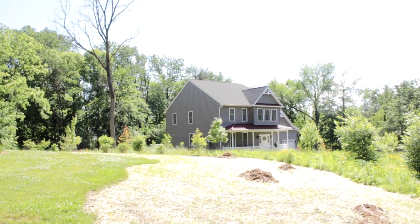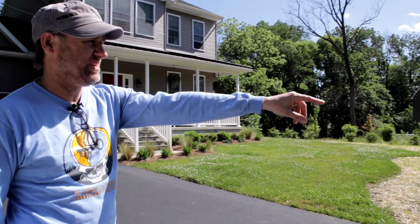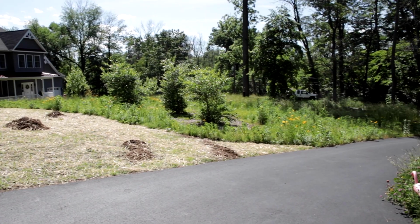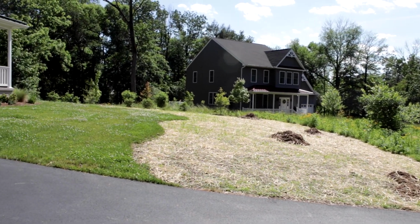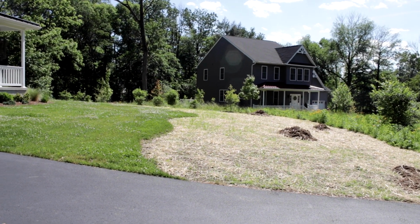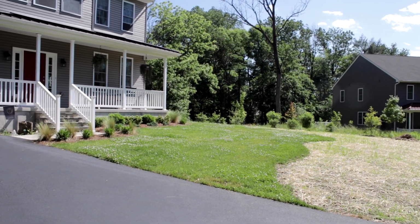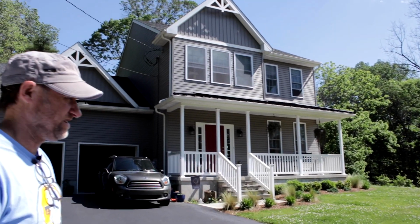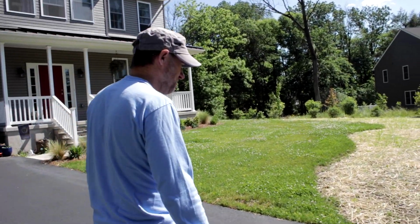So what's the goal for this part? This is a new section. We're taking the bottom section and we're extending that meadow upward. It's about 2,500 feet that we're adding on to the front meadow. And we extended it just a little bit closer for two reasons. Number one, I just want it to be a little bit more dense. But number two, I wanted to try to get rid of more grass, because we don't have any need for the grass whatsoever. The clovers are awesome, and the stuff has started germinating a little bit.